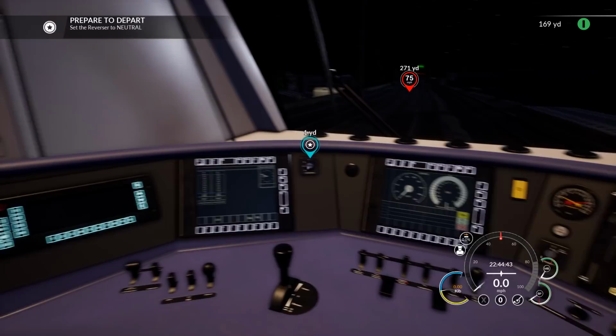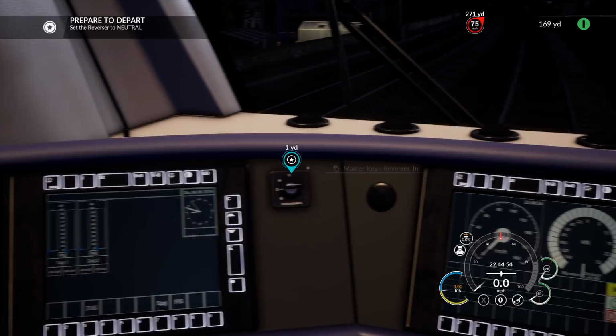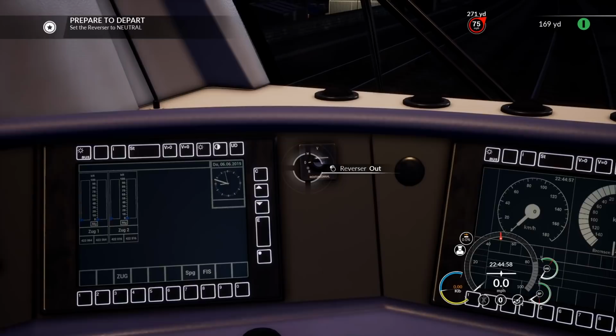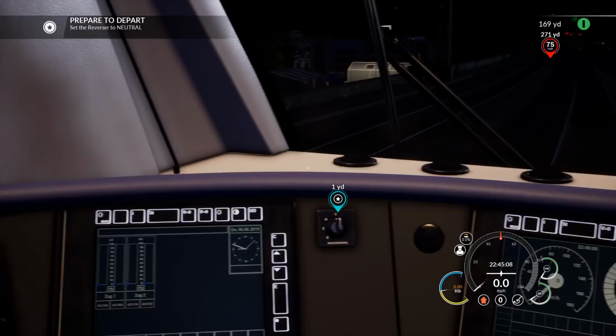Right, trying to turn the key. So you press left click to put the key in, and then you hold left click to adjust the reverser, but it's also the same left click to take the key back out. There we go. For some reason, that's worked now, so that's all good, and I got some points, which I shall use later to spend on nothing. Set the reverser to neutral. Oh, here we go again. Hang on. And neutral. I've done that.